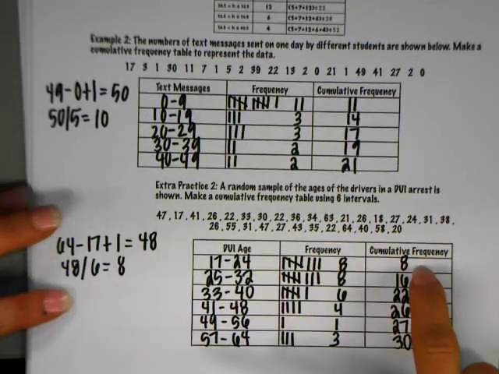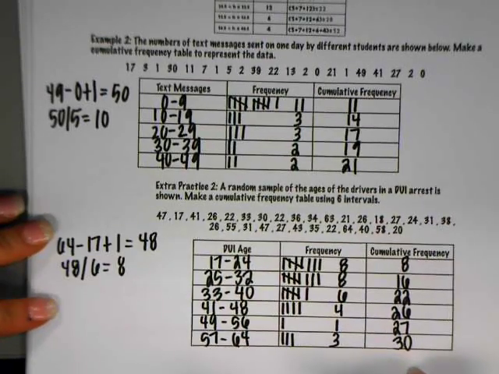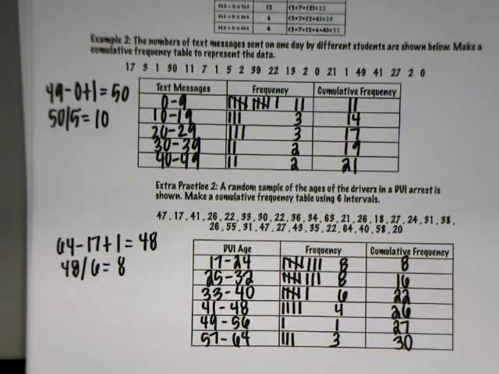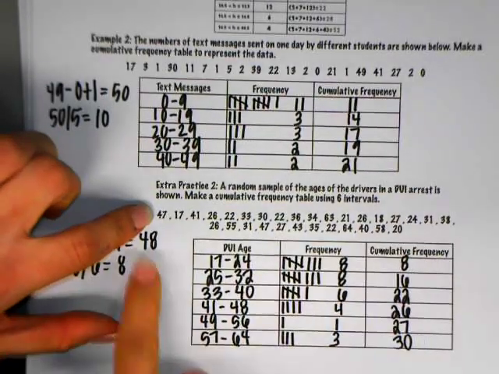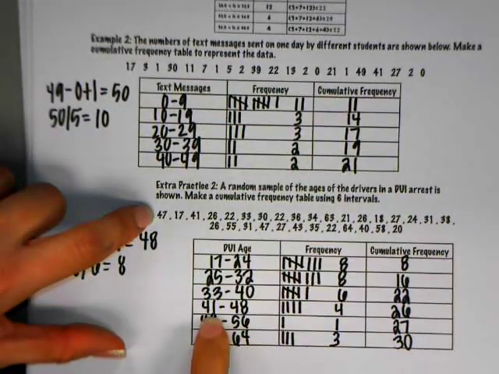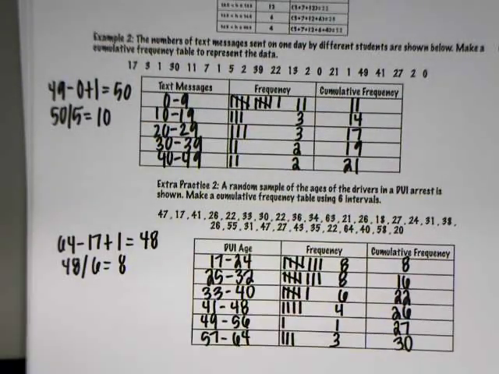So this just comes over, and then you're just adding on that new number each time. Does that make sense? Okay. So you basically just go down the list to every number and tally where it belongs. So 47 is going to be in the 41 to 48. So you put a tally mark, and then just do it for all the numbers until you're done. Does that make sense? Okay. Any other questions? Were you saying frequency or cumulative frequency? Just regular, okay.